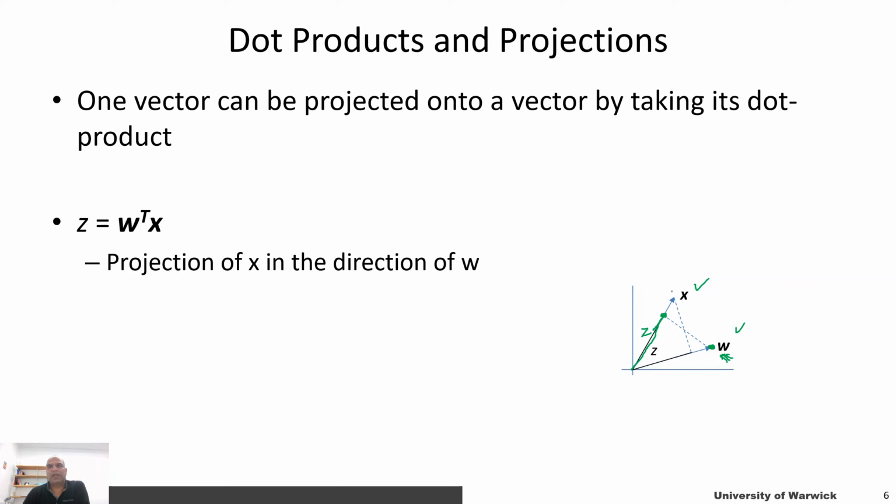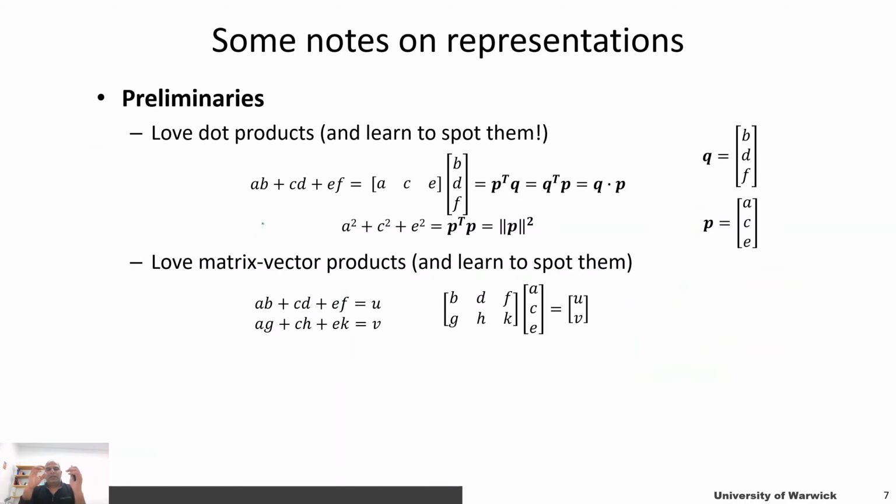Okay. Similarly, you can have the projection of x on the w vector, by this time shining light that is perpendicular to w and looking at where it makes a shadow, and we can see that this length is also going to be equal to z. So if you think about it, the dot product is nothing but the projection of one vector onto another vector, and it's commutative as well. You all know that, right? So that's really nice. The real thing that I want you to learn is to be able to essentially enjoy dot products. They're everywhere in machine learning.